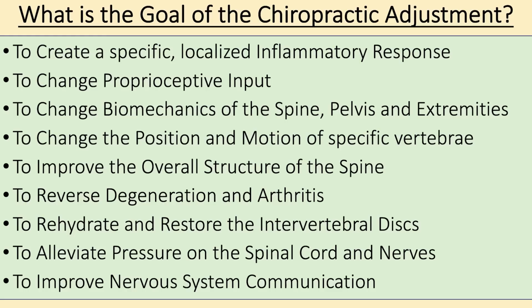Now, that spine gets its strength from the natural curves. So, when you realize that if there has been trauma, the body is going to adapt to that trauma. The altered motion is going to cause the vertebrae to change its structure, to change its shape. And this is also called degeneration, degenerative joint disease, degenerative disc disease, osteoarthritis. Now, when it's called degenerative disc disease, you would think it's a disease. It's not. All of those are the same thing.